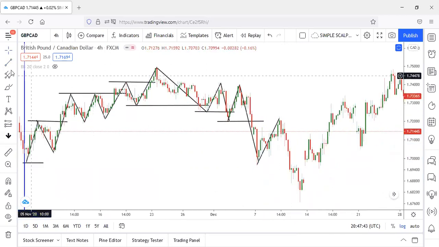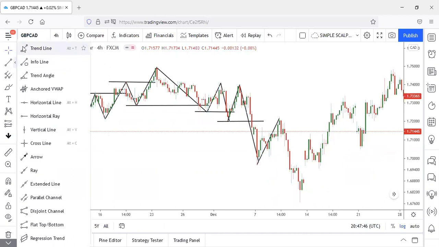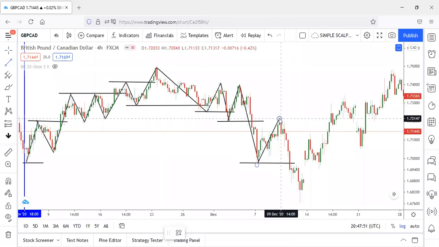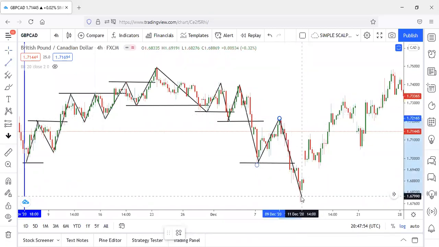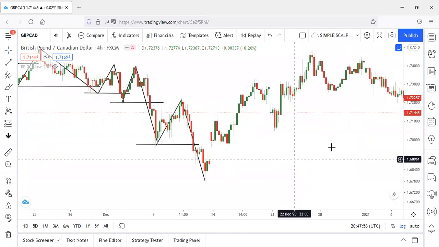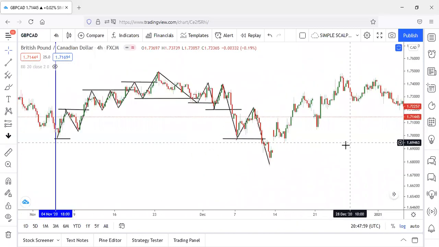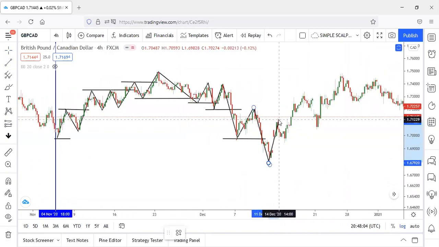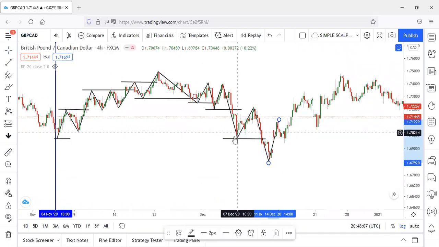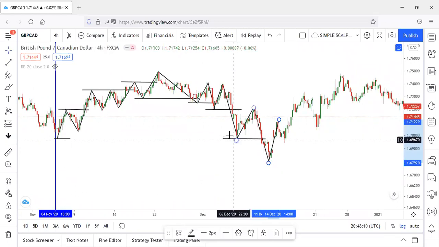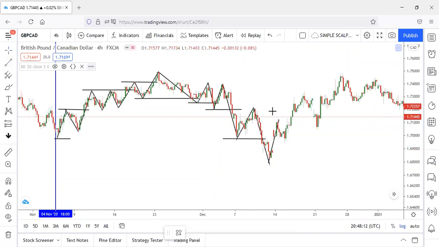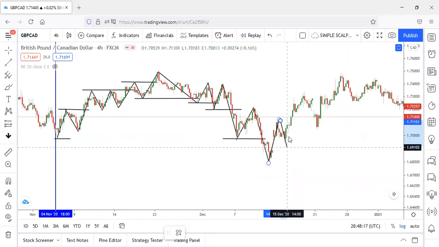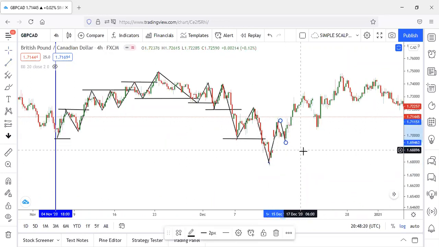I hope you understand. I hope this is making some sense to you guys. You can see, and this is another low right here. We have an impulsive leg, broke the low and went down further. I hope this is very, very well understood to you guys. So with this in mind, we want to expect this to pull back up. Since a low has a break of structure here, we want to expect a continuation to the downside, but it does not happen. Look at the market, it got to this place.